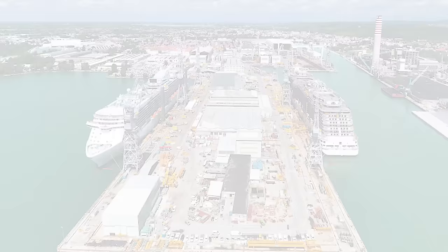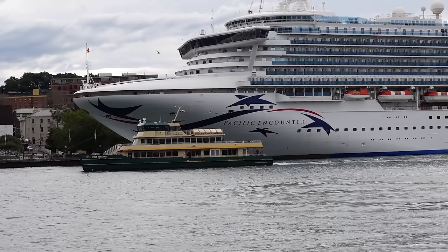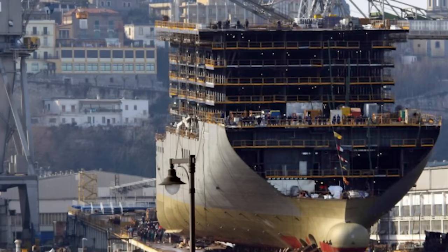By contrast, the Pacific Encounter was built in an era where efficiency reigned supreme. Originally built as the Star Princess, the ship was laid down at the legendary shipyard of renowned shipbuilder Fincantieri — a massive company that has built hundreds of passenger ships across eight shipyards and is today the fourth largest shipbuilder in the world. Pacific Encounter was built in a way that would have seemed totally alien to Strathaird's builders. There were no riveting teams, no red-hot iron rivets. Instead, huge chunks of the ship's hull were welded together by an army of helmeted welders, and whole sections could be prefabricated and welded together rather than building the ship up bit by bit. Not only is welding stronger than riveting, but the steel itself — the ship's skin and backbone — is today of far higher quality than the steel of the early 20th century used in Strathaird's day.